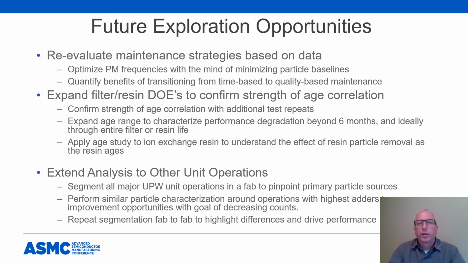So where do we go from here? This study opens the door to countless opportunities to better understand and optimize our UPW treatment operations. For starters, this data has brought new perspective regarding our maintenance strategies. Seeing how particle concentrations increase with filter age enables us in the short term to optimize our maintenance frequencies to minimize particle baselines, while ultimately we work to qualify new filters with increased retention and longer life.